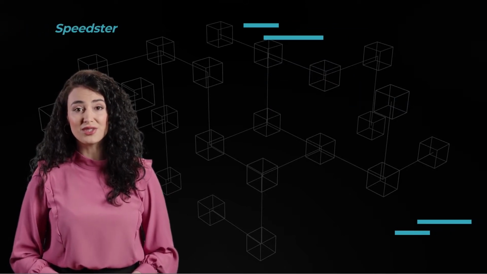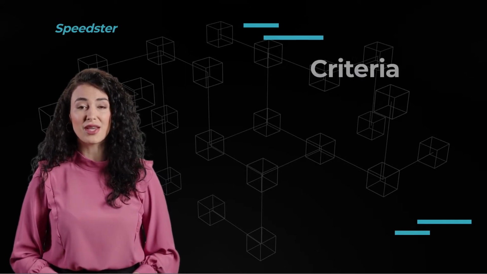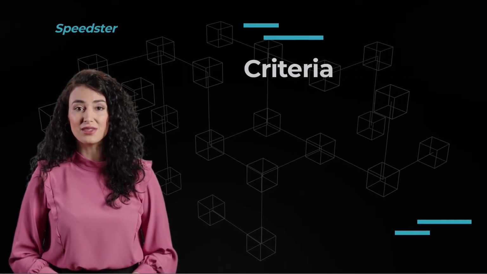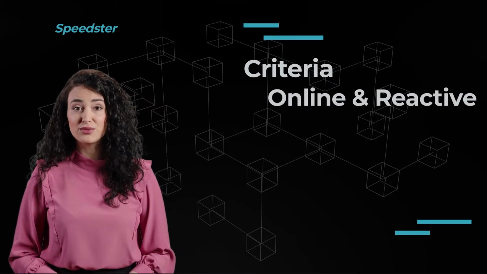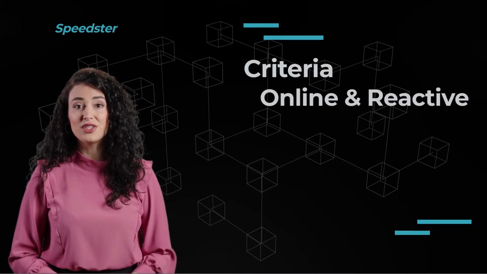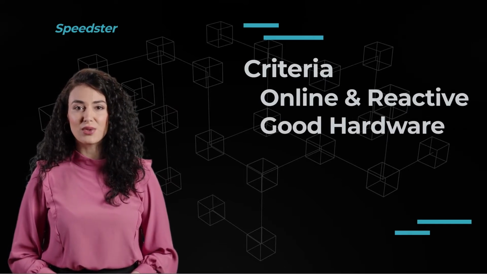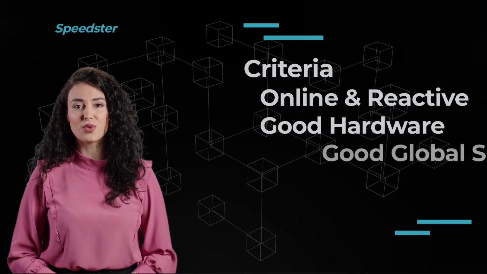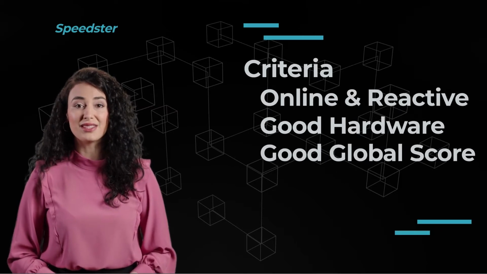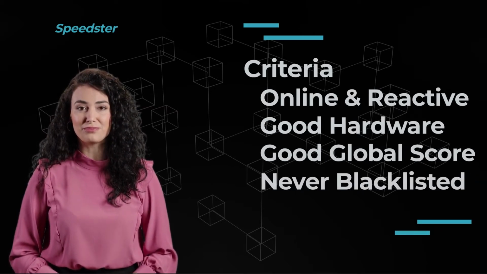Alongside the baseline criteria, one additional criteria appropriate for this role could be that the speedster must have been mostly constantly online and reactive for a determined timeframe and have fairly quick node hardware. Another one could be to have an average global score above a determined threshold and to never have been blacklisted.